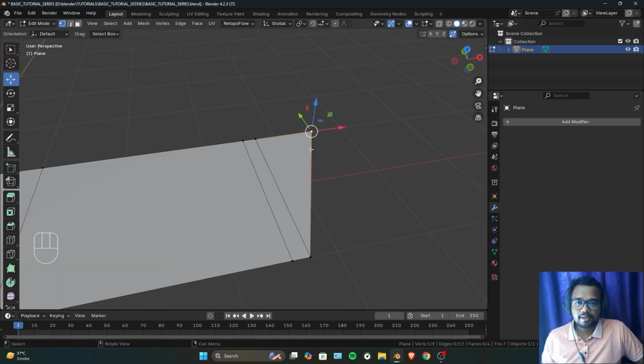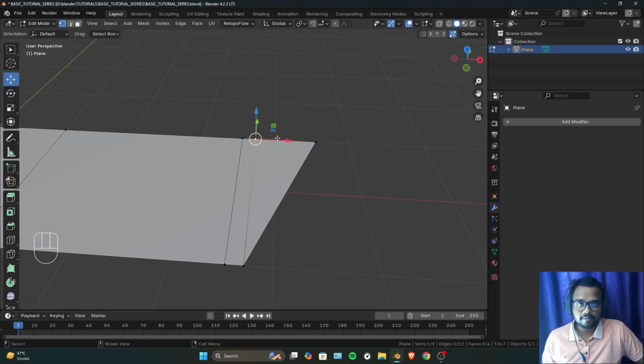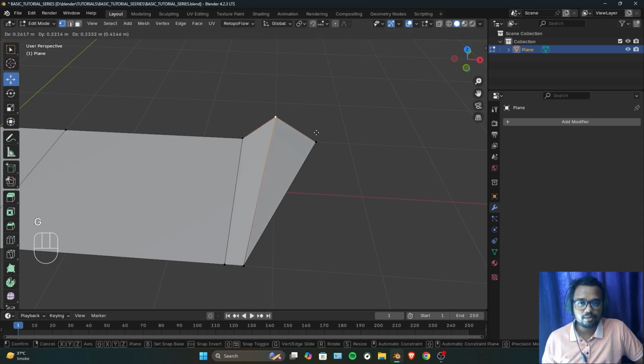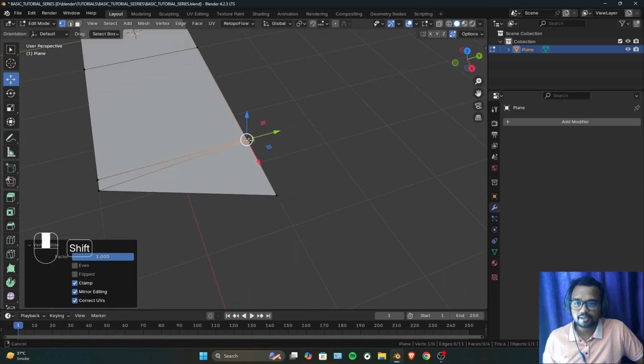Now, let us say that you don't want this vertex and you want it to be over there. So instead of grabbing it, you can just do a vertex slide or edge slide, whatever you want to call it. If you press G, you can grab things, but if you press G again, you can see that it is sliding on that edge. Now you can either merge it over there, it doesn't matter.